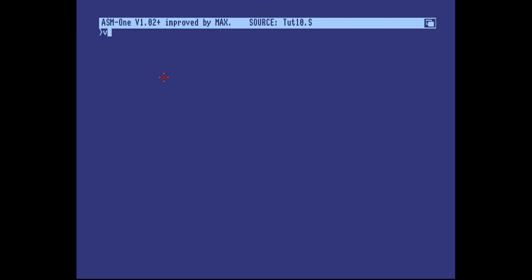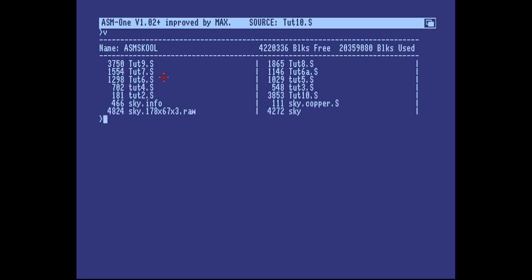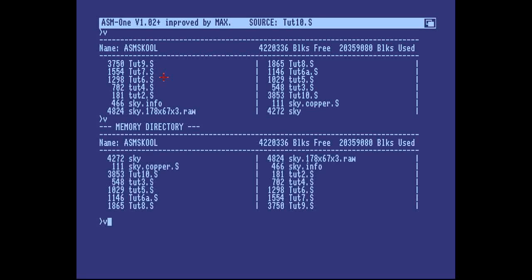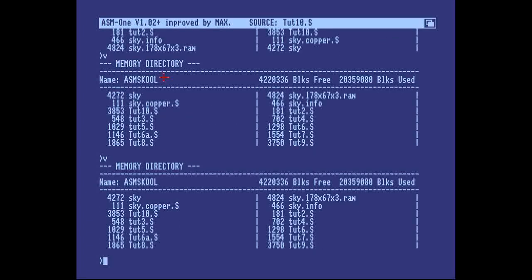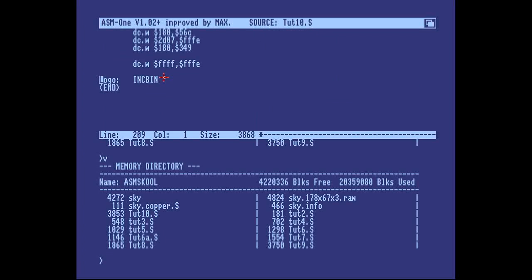And I talk so much that I have to look at what the file name was. If you wish, you can do like this in ASM 1. There's a directory. If you press Control Escape, you can keep the information down here while simultaneously editing the text, so that you can just copy the file name text, just like that.